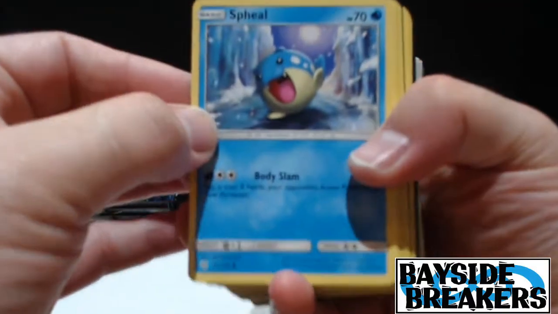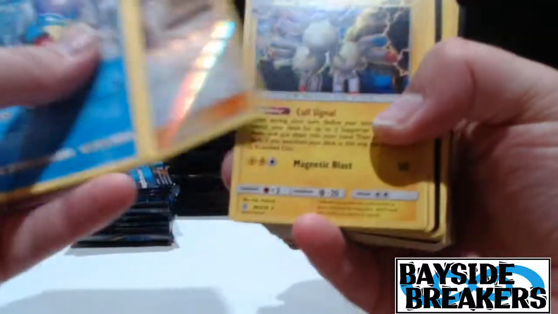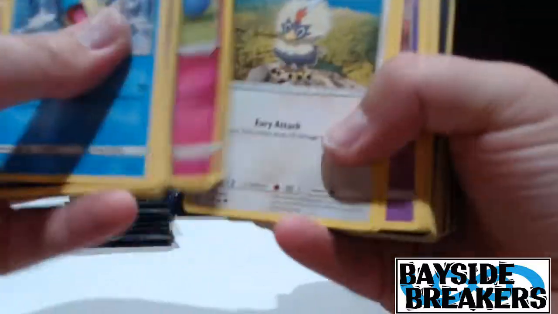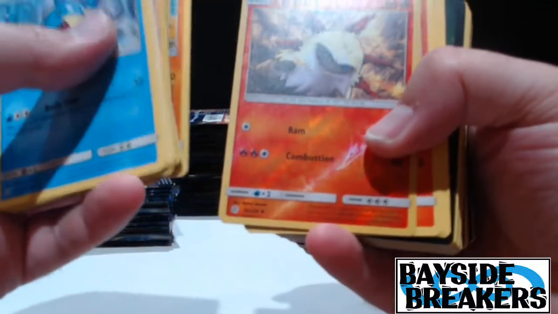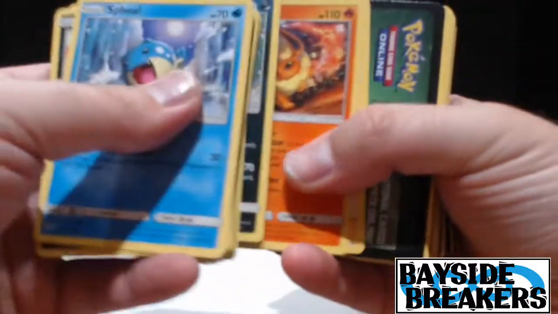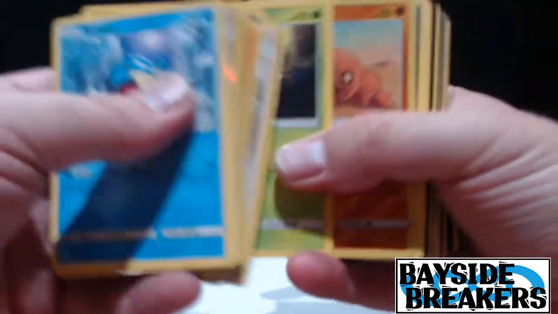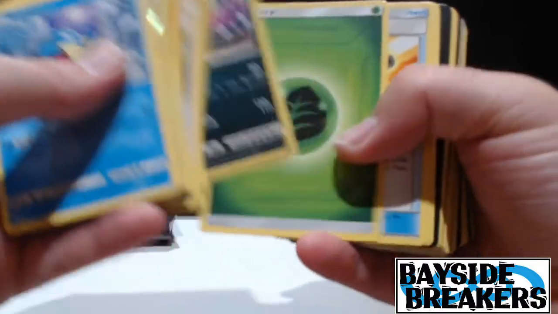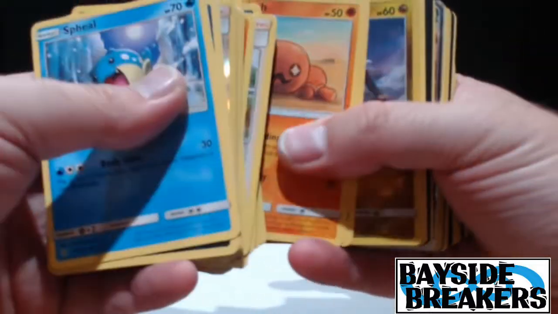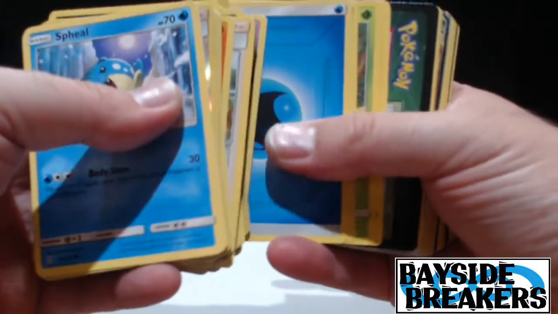First quarter, box two. Professor Oak's Setup and Magneton. Larvesta and Magcargo. Sorry, I think I'm saying that wrong. Magcargo. Trapinch and Alolan Muk. We got Jangmo-O and Zatu.